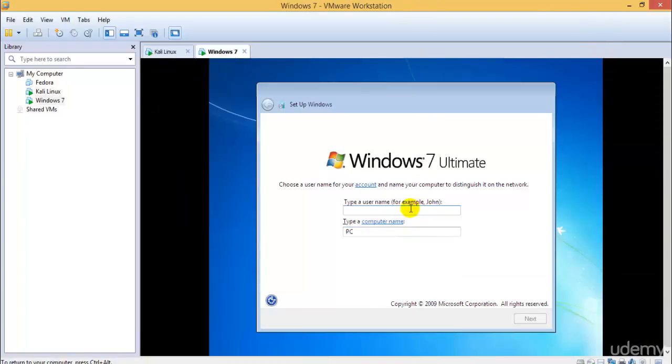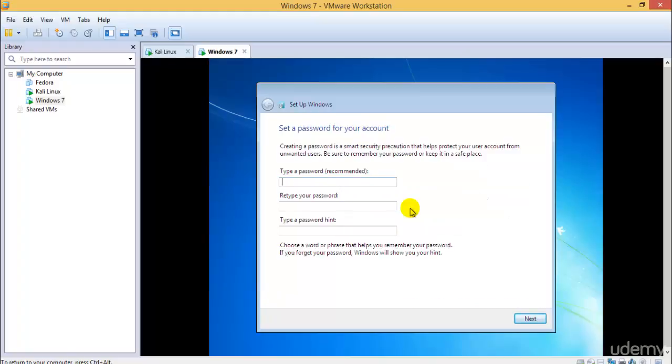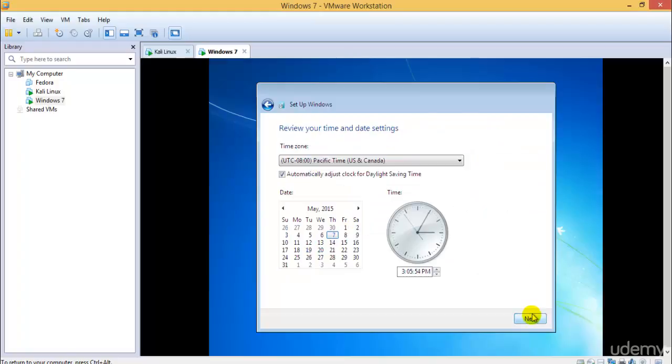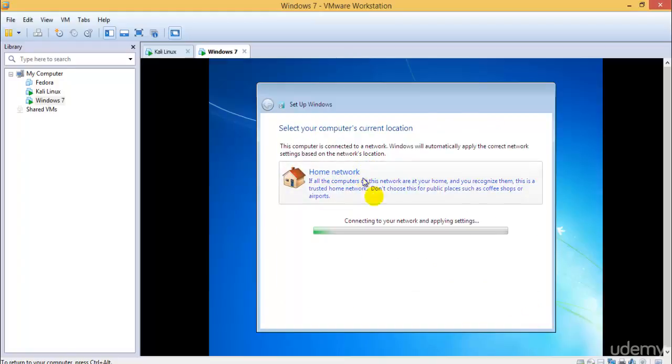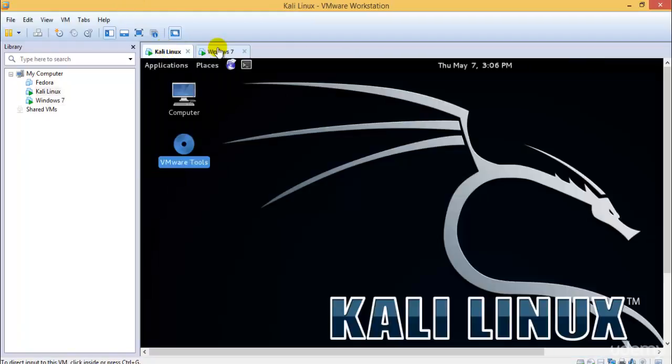Okay, so our Windows 7 has started, so I'll just type test user, it would be the name, and let's say I'll use the same password. Perfect. Home network. No, let me check.